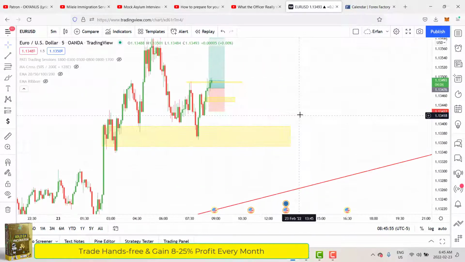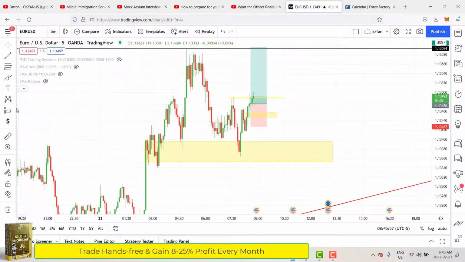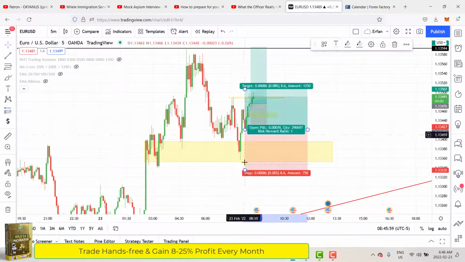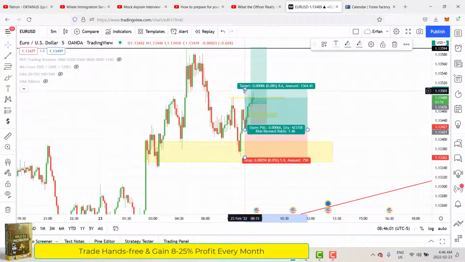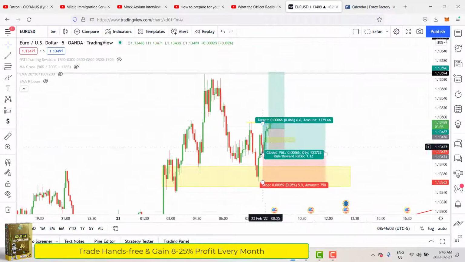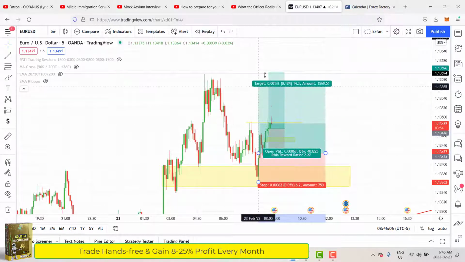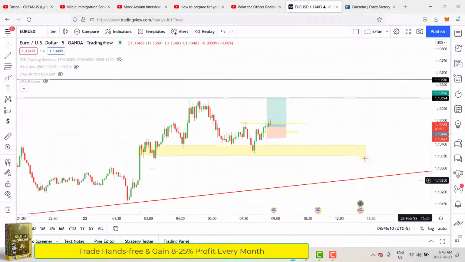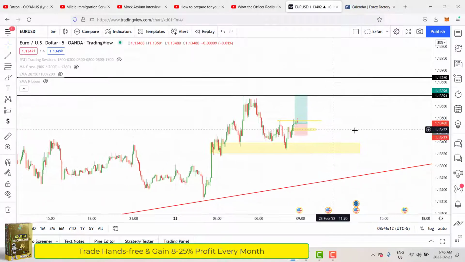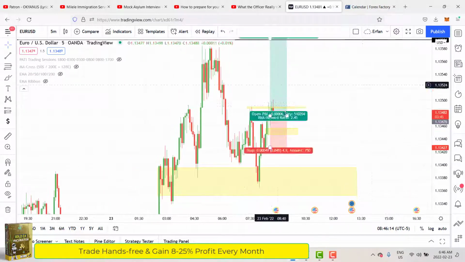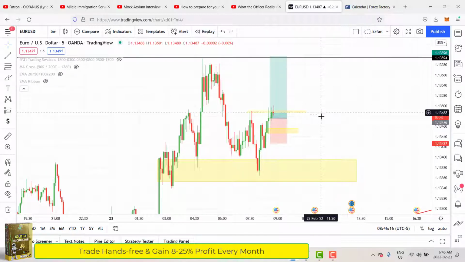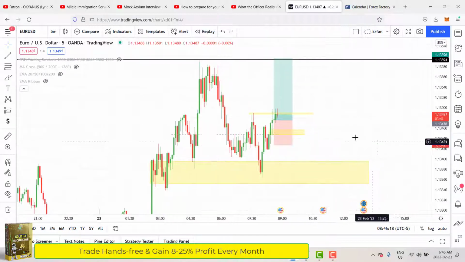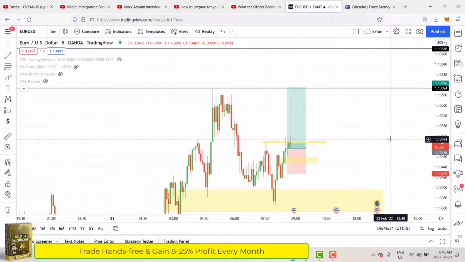If I was awake, I would definitely take it from here, put my stop loss here. Right now it would have been a really nice one-to-one trade, but if I wanted to keep it all the way there, it would be a really nice one-to-two. So that's why I'm planning to kind of hold this trade. Even if it's a loser, then I know that it has its own plan, but in general that's a good one.